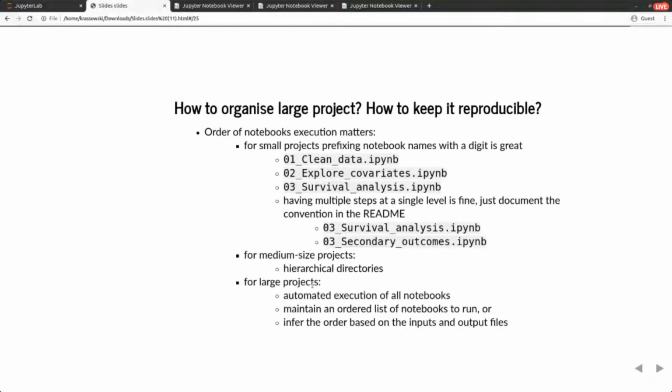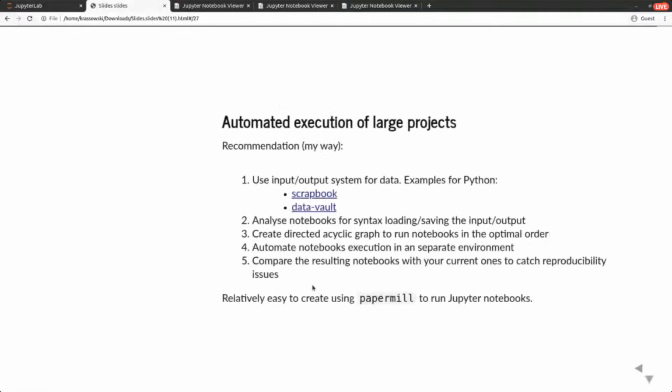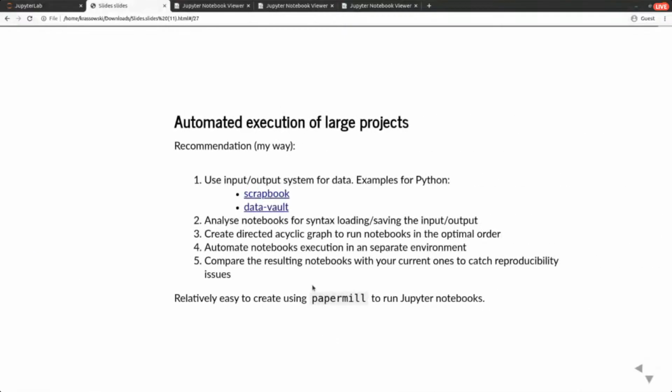You might want to instead have a data management system where the input and output files are nodes and notebooks connect them, which allows you to create an automatic execution solution for large projects.